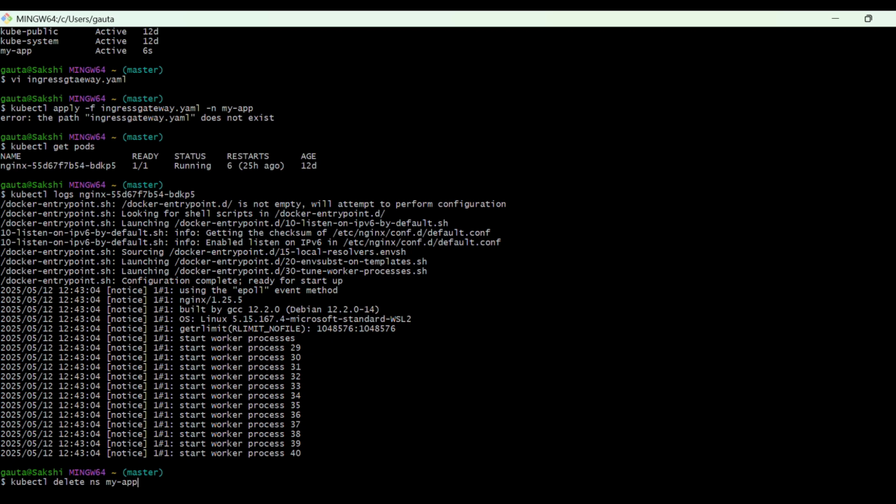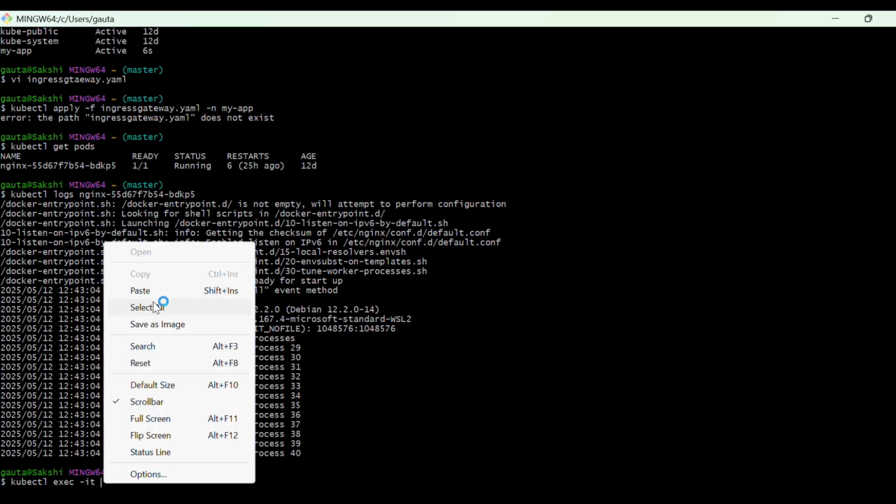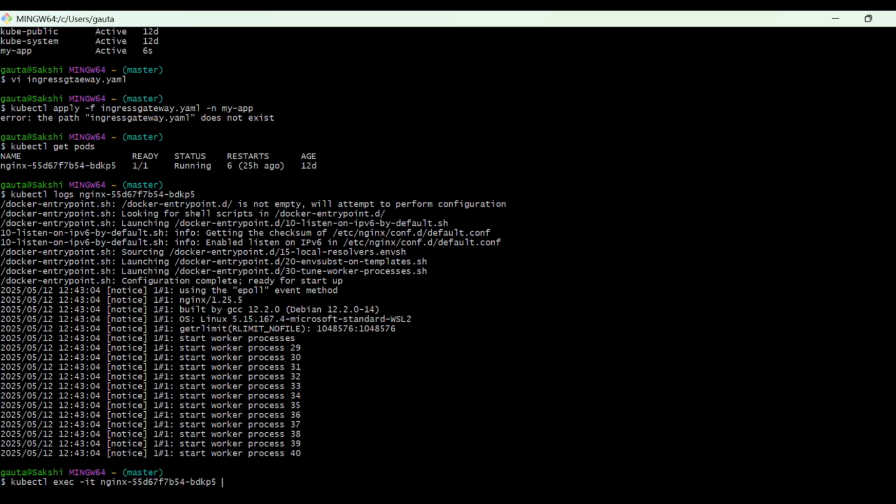Then there is one more command, if you want to open an interactive shell session inside a pod's container. You can give kubectl exec hyphen it, the pod name, hyphen hyphen slash bin slash bash.